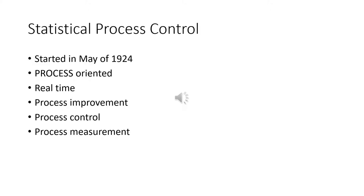So we're in the C part of the DMAIC Six Sigma roadmap, controls. And we're going to talk about statistical process control very briefly here, but there'll be quite a bit in the PowerPoints and videos. Walter Stewart started this May 16th, I think, in 1924. And what he did is he said all things vary. So you've got to measure that variation, then control it. And it's been around since, what's that, almost 100 years, right? And it's very much process oriented, with the thought being that if we have a robust, controlled process, the product or service will naturally come out okay.